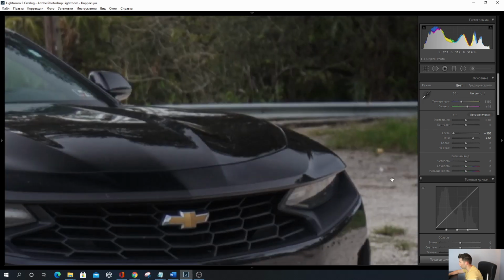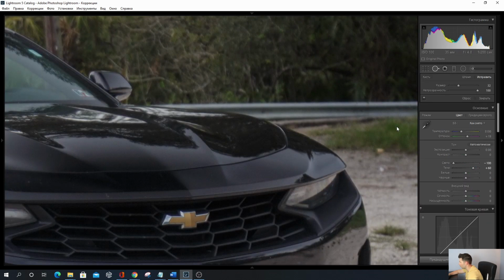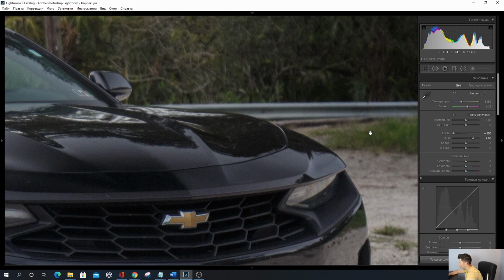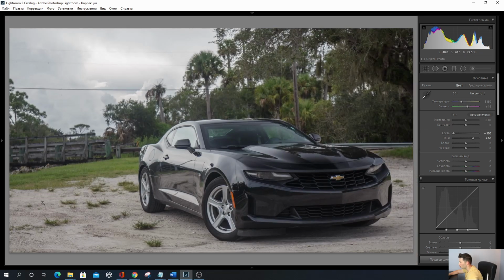Yep, so in this case, oh, there's some trash here too. Yep, that's fine, and that's fine. Okay, so the photo already looks much cleaner than it was before. Alright, so we brought these down. Now let's see, do I want to make it warmer or not? Okay, I'm gonna keep it like this for now. I like the temperature. It's fine. If I feel like changing it, I'm gonna do that later.